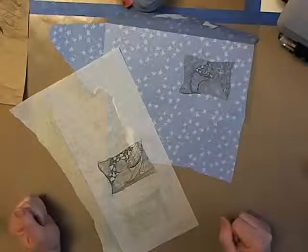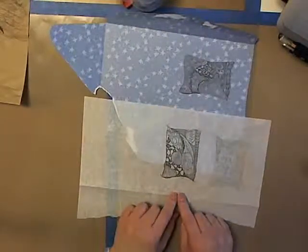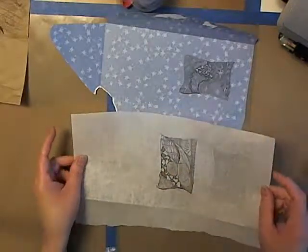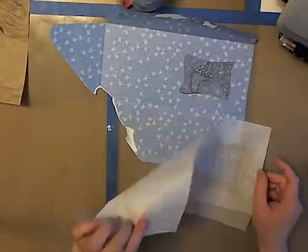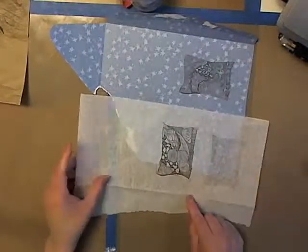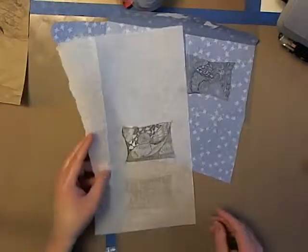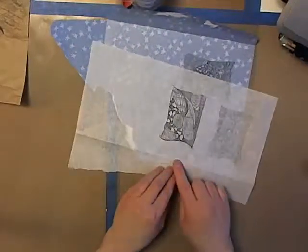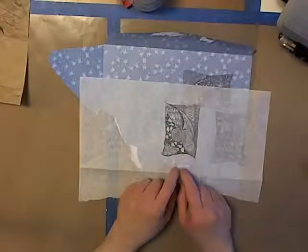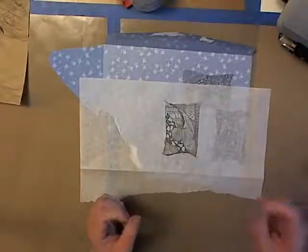A little bit, just a little bit, not really. Now keep in mind, this is not the waxier side. This is the matte side, okay? So we don't know how that's going to work out. We can test it and see on the other side, see if we can do a transfer. But there's the deli paper, okay? That looks pretty good. And then the advantage of this is, doing your transfer onto the deli paper and gluing your deli paper into your journal, you tear around it or cut around, and it disappears, right? There you go.